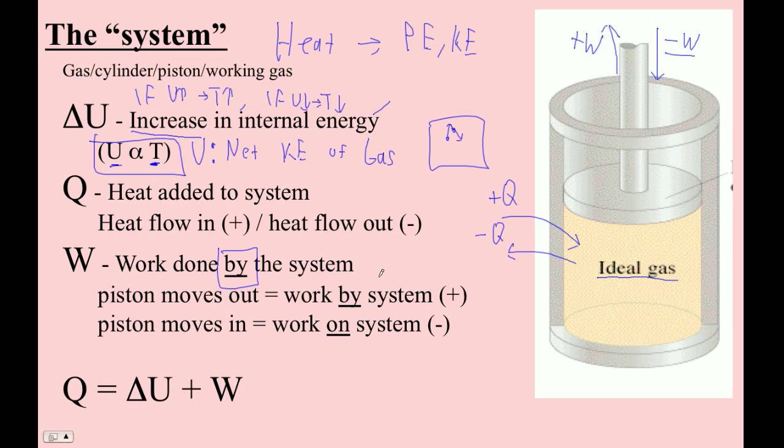Now, this is a formula and this is a basic expression of conservation of energy that we're going to use. And that is that if heat flows in, if heat flows into this thing, one of two things or both happen. Either the gas gets hotter or it does work or it can do both. But that's the notion. If the internal energy stays the same, we can have heat flow in and have the gas do work. Basically, the idea of a choo-choo train is that we put a little fire under this thing and we heat it up and this thing pushes that piston out and the choo-choo train goes forward. In the case of your car, of course, we explode a fuel air mixture inside this thing and push that out. But it's the same idea. So, let's look at this formula on the next slide.